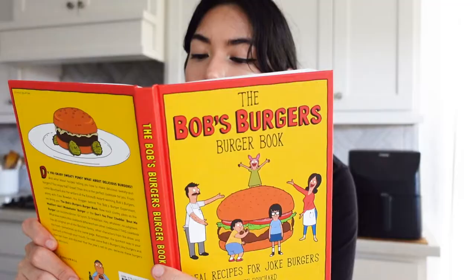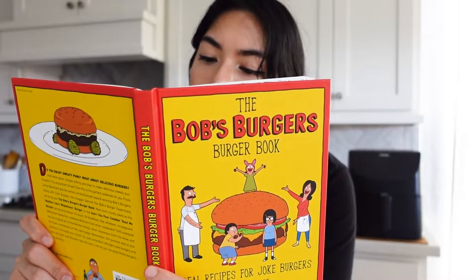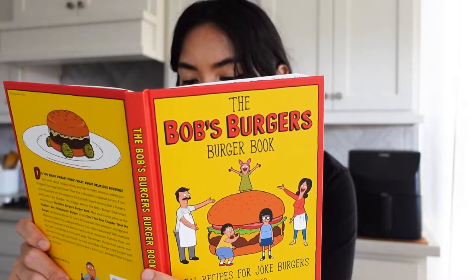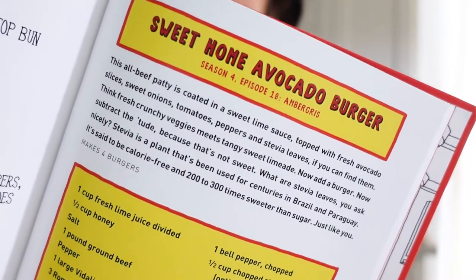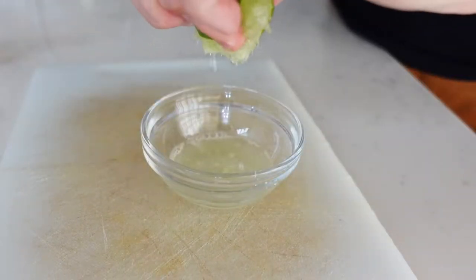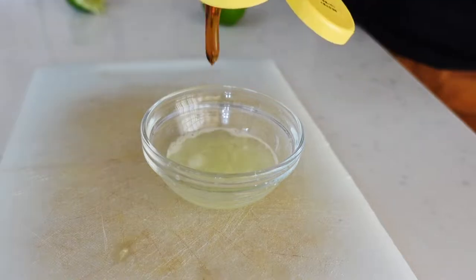So welcome back for lunch. I'm going to be looking through my Bob's Burgers burger book to see what recipe I want to make and what ingredients I have on hand. I decided on the Sweet Home avocado burger, which is meant to be like Sweet Home Alabama, but it looked really good. I had all the ingredients.